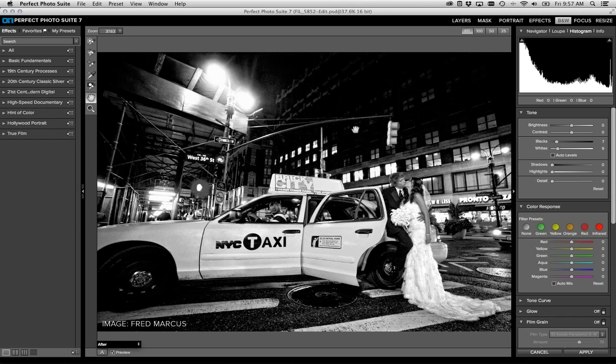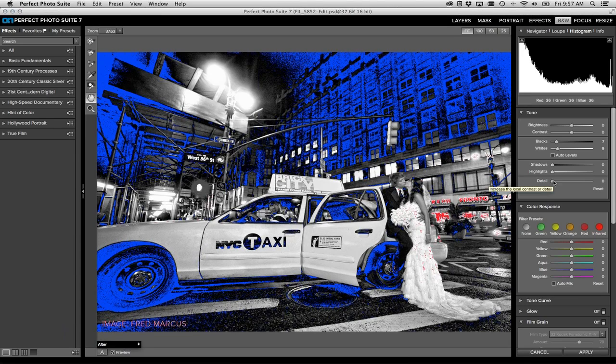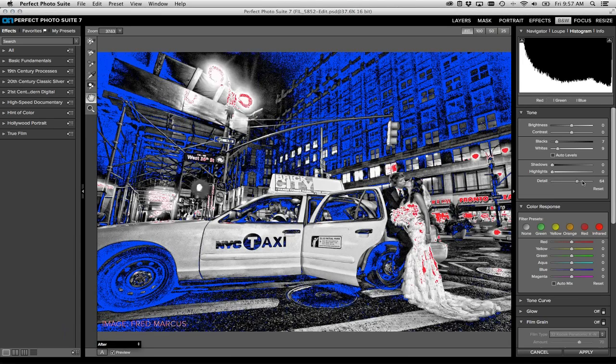And it's really important as you're making adjustments to the tonality of the image, if you're working in Perfect Black and White or Perfect Effects and you're adjusting the brightness or the contrast, that you look at this histogram and you turn that clipping view on so you can understand what's happening. And even other tools like detail, things that adjust the local contrast, can have an effect on that. So if I was to grab my detail slider and watch as I turn this up, you can see how by increasing the contrast, we're also going to cause it to clip more. So it lets you see what's going on.